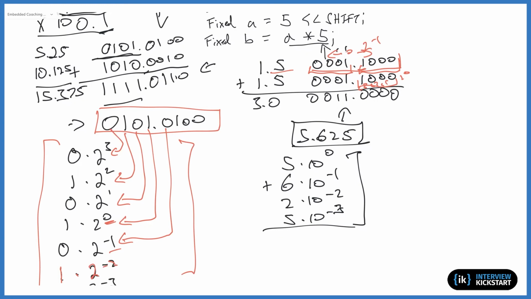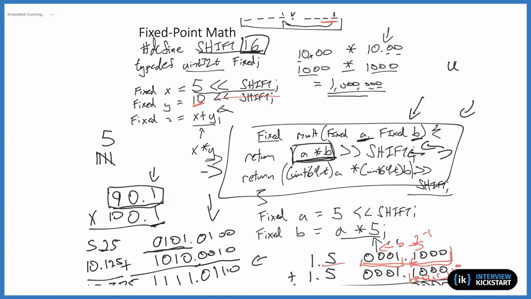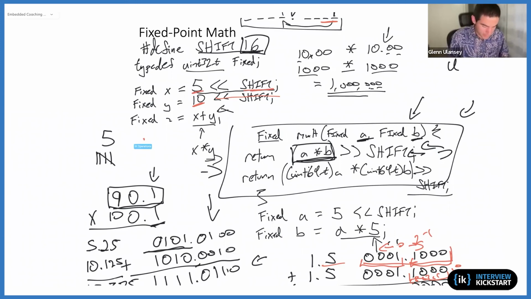Right. So when we declare, like, a fixed A is 5, we always do a left shift. So won't we always get 0 in the decimal part? Yes, you're absolutely right. If we take the number 5 and shift it to the left, we're going to end up with a conceptual point 0, 0, 0, 0, 0 in the fractional component. And that's exactly what we wanted, because what we wanted was the conceptual number 5.0.